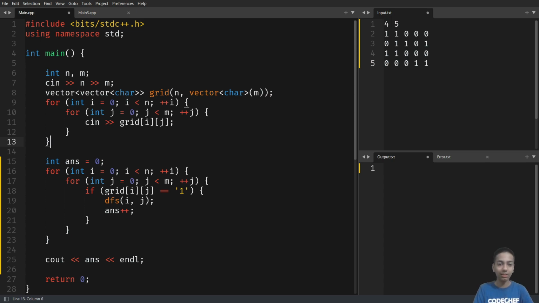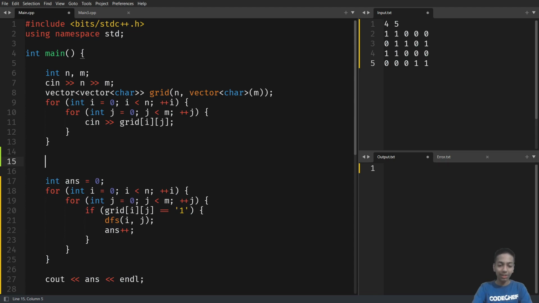So like you can take the grid as a global array, right? Or you can pass grid as a reference, so it does not take a lot of time in your DFS function. But the best way to do is to simply, so I'll be using a lot of advanced concepts of C++ as well. So this would be more educational based as well, right? I'll not just be implementing it, but also showing you some really cool C++ tricks, right?